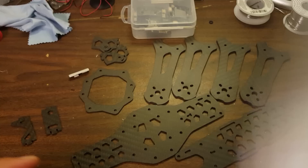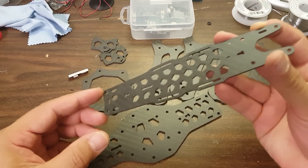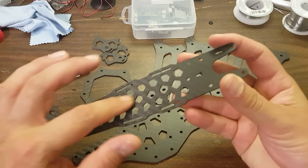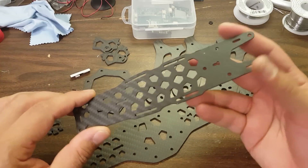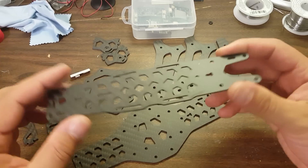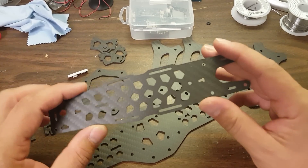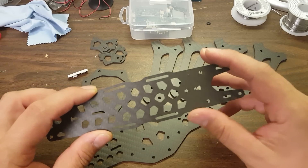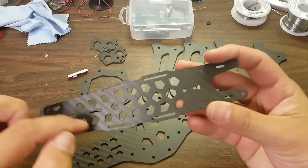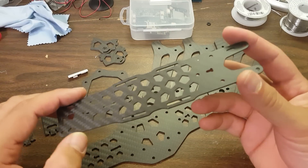One of the things is that if you look at the plates here, it really is a nice looking frame. It's got the lightening cutouts here, but they're not just sort of cut out in rubber stamp, cookie cutter fashion. They're really sort of varied and organic and give the frame a unique look — not just repetitive. But at no time does it appear that the cutouts have been made in such a way as to substantially weaken the frame.